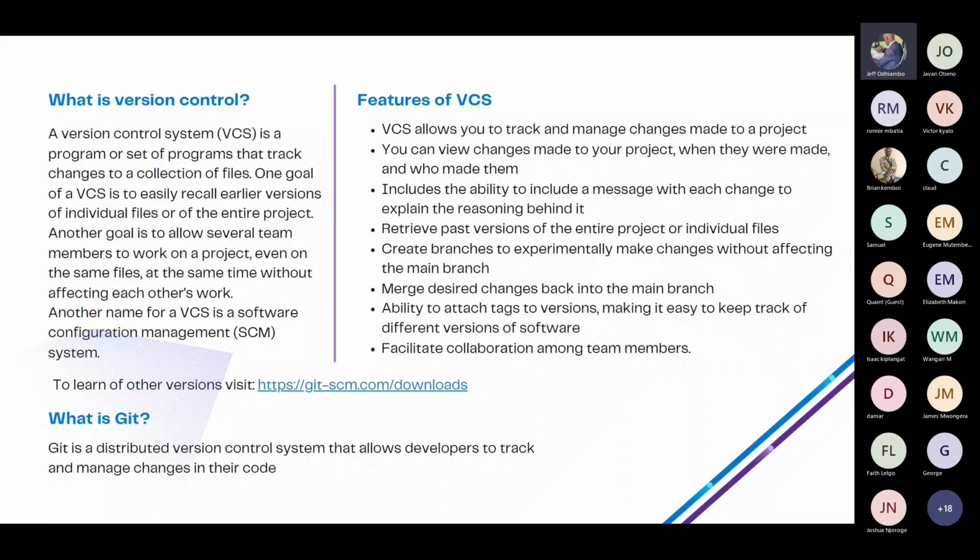So, you are a developer. Most of you want to learn how to develop or how to code. You have a client, and the client tells you that he or she needs a system that is able to perform tasks A, B, C, D. So you sit down and draft a plan. You do the design and everything, you complete the site, and you bring that project to the client.